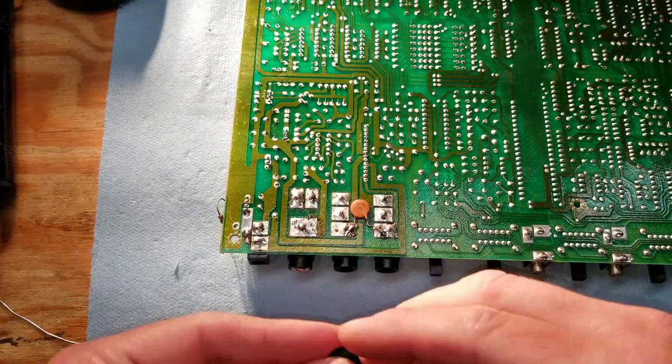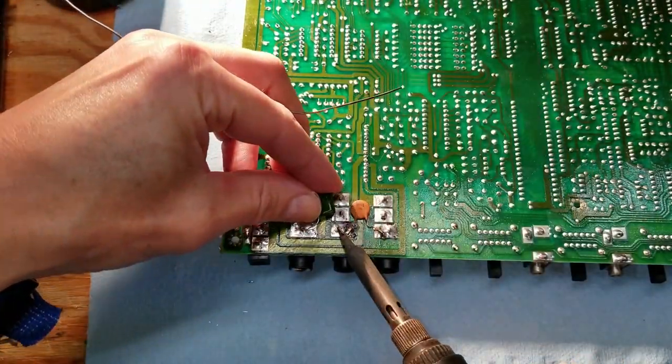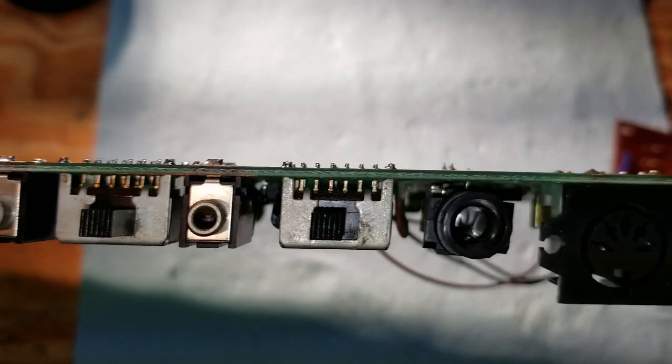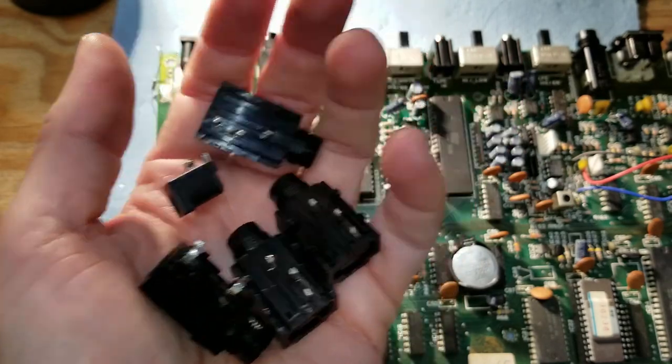A few moments later. And of course, I lost one of the capacitors while doing this, so I had to find one from my stock that was the same value. All right, new jacks in place. Looks good. We can throw away the old ones.